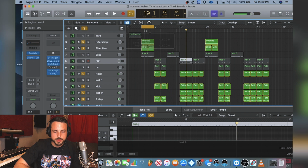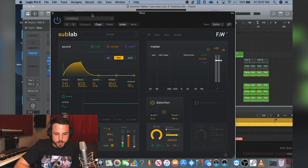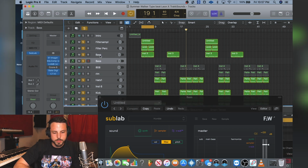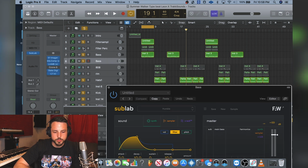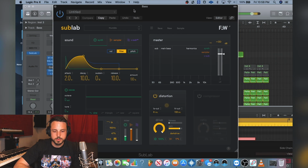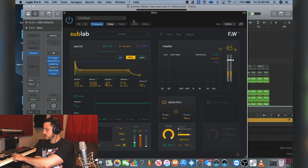And then I started bringing in some bass lines with Sublab, one of my new favorite bass 808 VSTs. So I'm gonna copy this just to make sure I don't mess up what I did too much. Here we go. So this is the bass line I ended up coming up with at the intro. So at first, this is how it was, an 808.